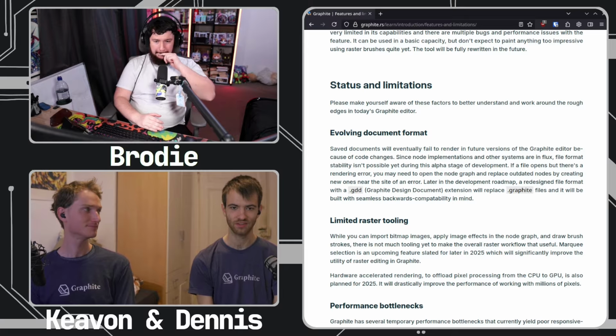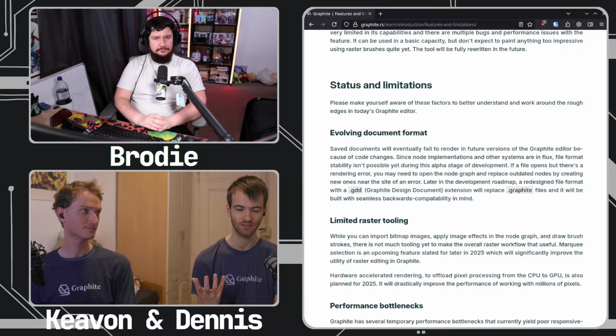But one thing that could work well at some point is that one of the nice things about using this node graph is that we basically run the program. So you can edit your thumbnail in Graphite and then expose these inputs. For example, the title would be an input. And we do also have a CLI application. What you could feasibly do is feed in the title, for example, as a CLI argument, and it will just render the document for you.